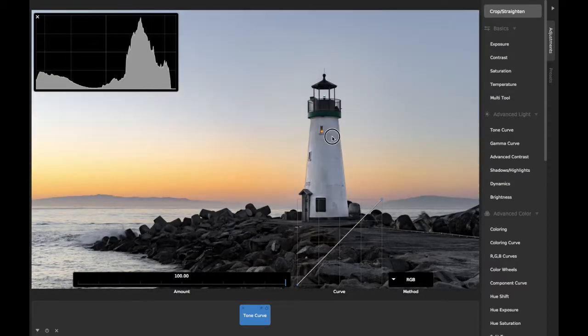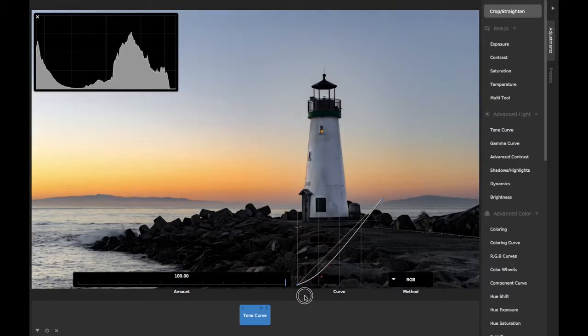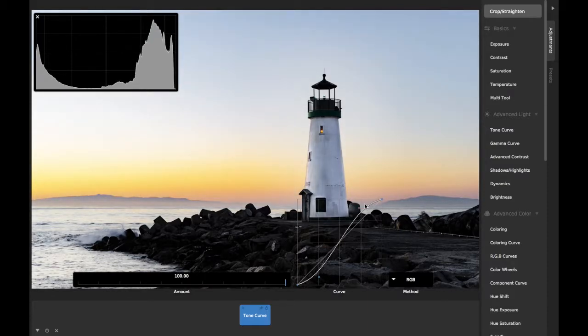Now let me reset this. One of the other most common curves that you'll see is to increase contrast. And contrast is basically making the darks darker, so I'm pulling down the left side of the graph, and the brights brighter, so I'm pulling up the right side of the graph. So you can see, again, things that were before at 25% brightness, I've pulled that line down, so now they're about maybe 20 or 18% brightness. And things that were before at 75% brightness, I pulled that line up, and now they're above 75% of the height on here, so it's more like 85% brightness.